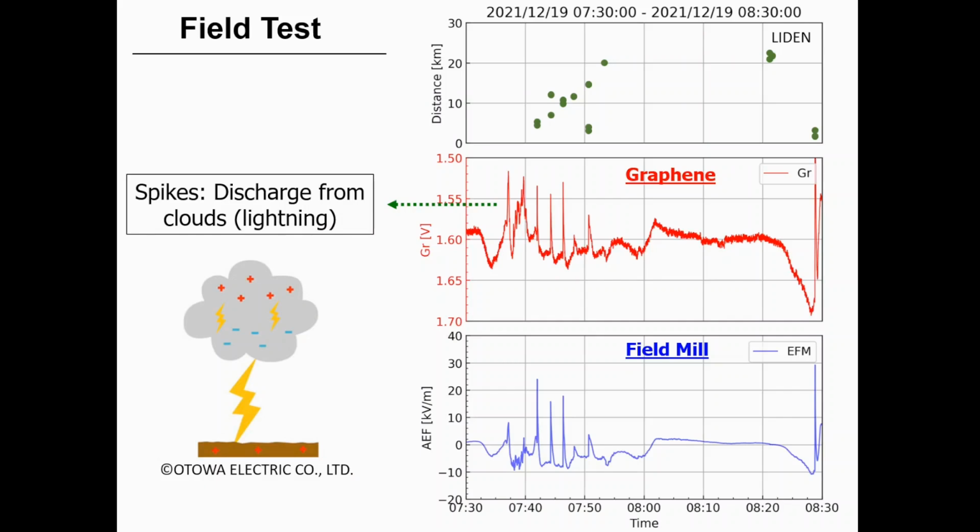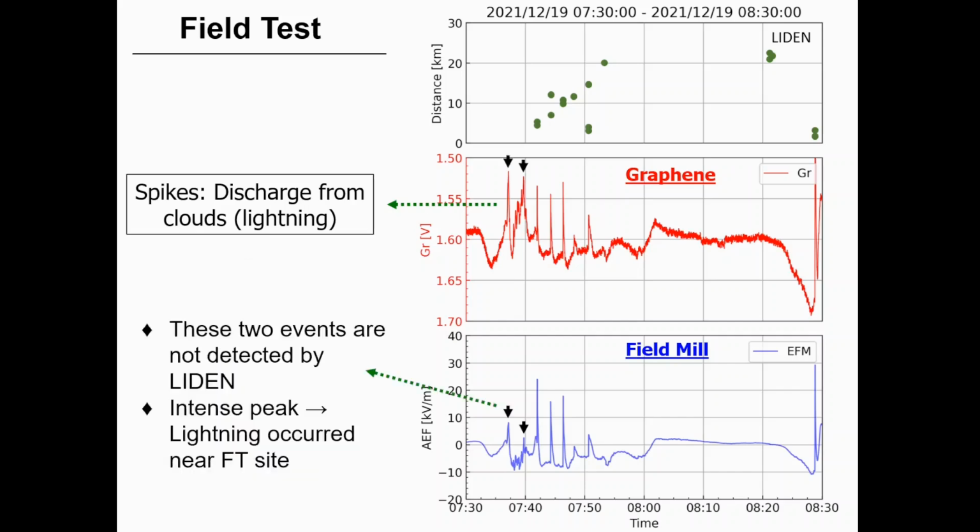You can see one important thing here: when we compare it to the industry standard field mill, our graphene sensor almost replicates the results, which is fantastic. And if we look at the lightning events, almost all of them are captured by graphene. But there are two peaks which we can see in both graphene and the field mill, but which do not appear in the lightning detection network data. One possibility could be that the lightning event happened at a far distance. But the peaks are very sharp and highly intense, which implies that the lightning happened near the field test site. So it seems that the detection network did not detect the lightning event, but the field mill and graphene sensor could.